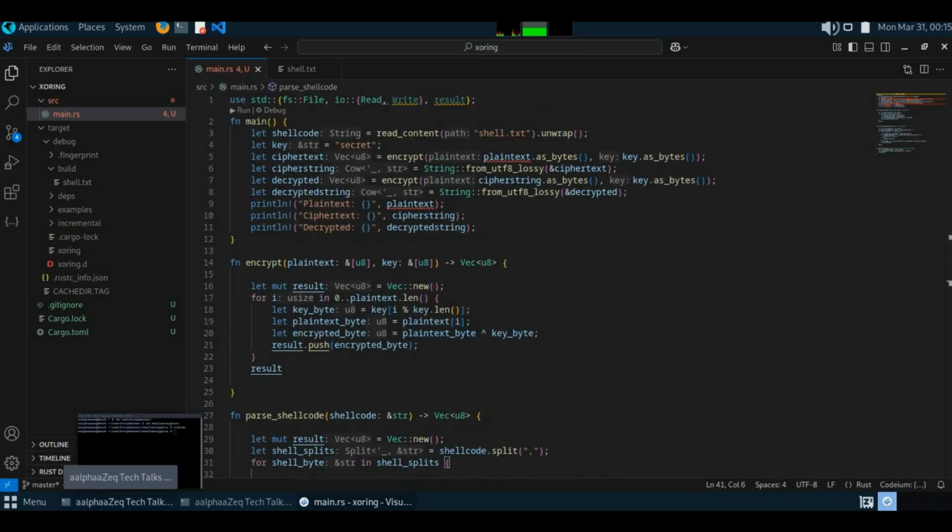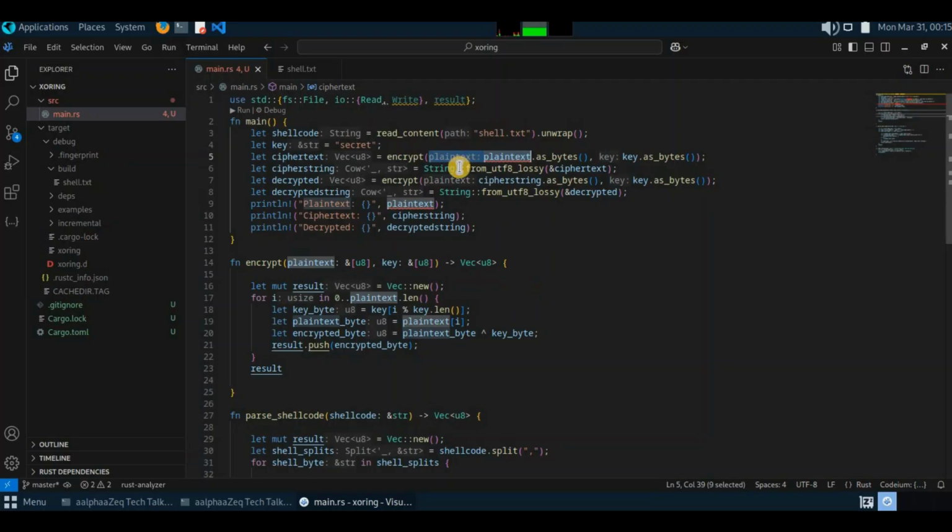The next thing, after parsing the shellcode, is we try the actual encryption. Just like the previous case, where we were directly supplying the plain text from here, now we read the content here, and the secret is the same.